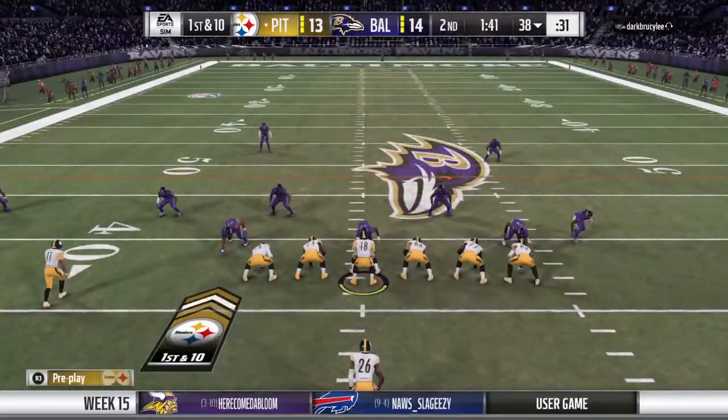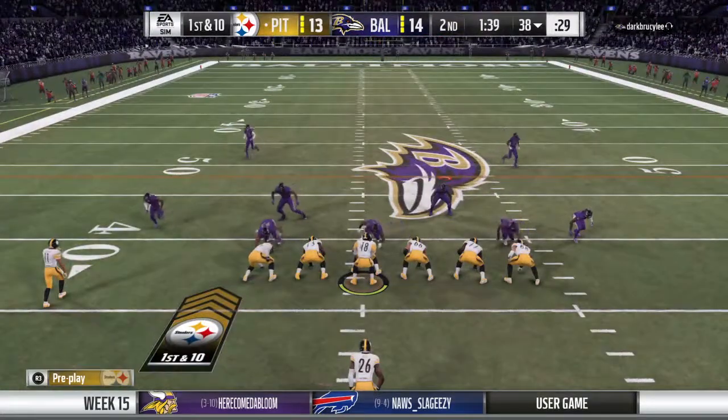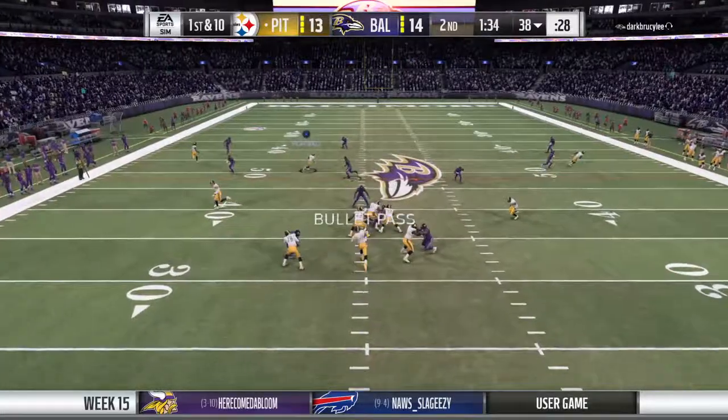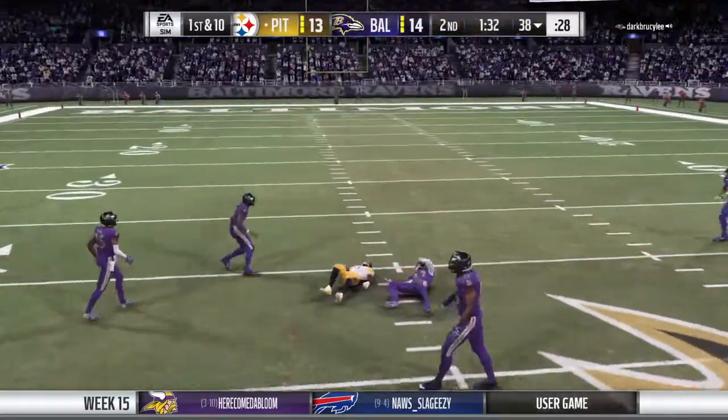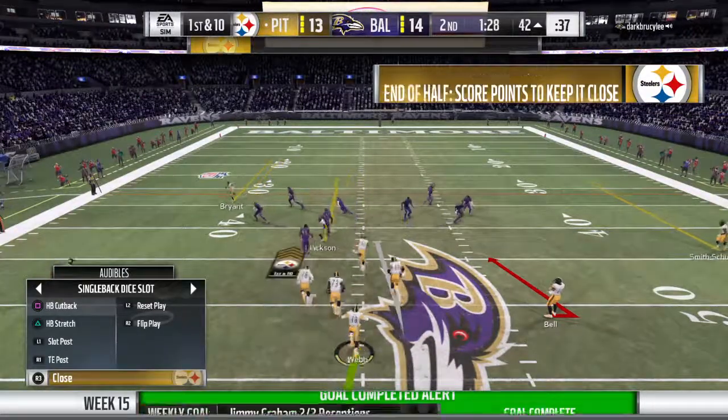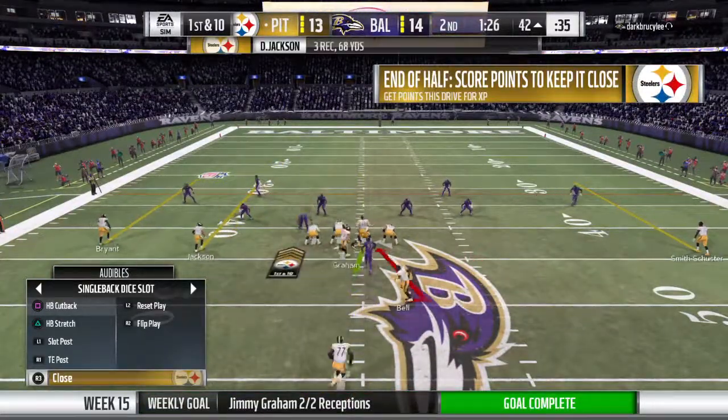A lot of tight ends just use their size and their strength, try to occupy some space and kind of body people away and catch the football. But not this guy. He's a refined route runner. Makes me wonder if he took some dance classes in his background with his footwork. And he's taken down, but not before getting this across midfield and just shy of the 40.